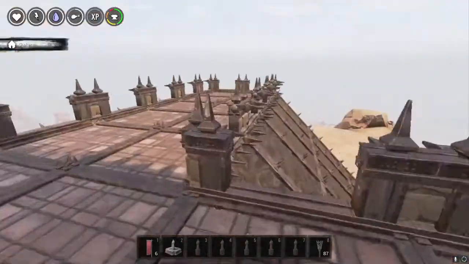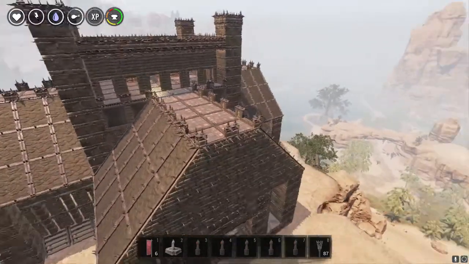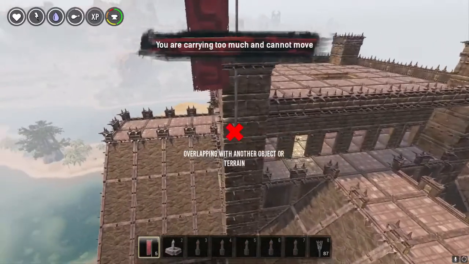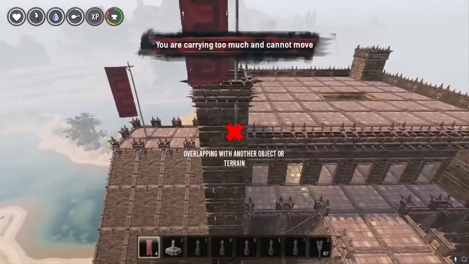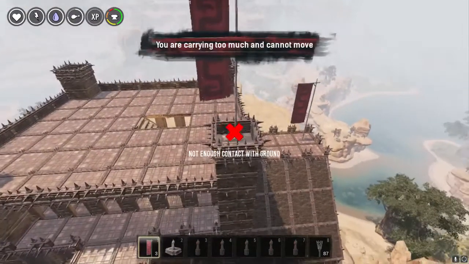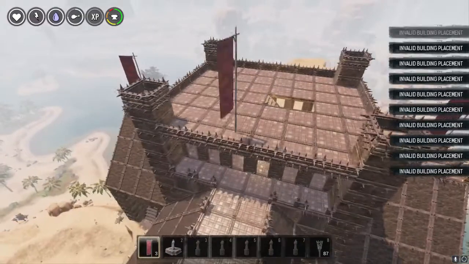And flags. Where do I want the flags? This is a good place for a flag. This is a good place for a flag. If I could put them in these slots, that would be kind of cool. It doesn't want me to, so whatever.